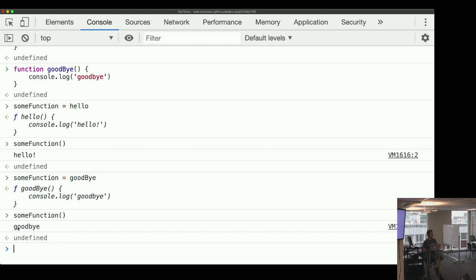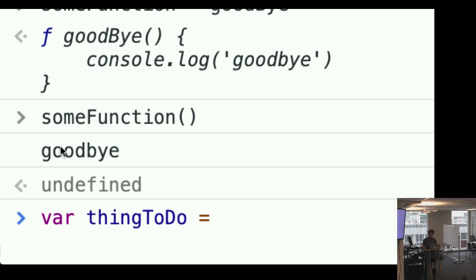Right? This is going to be useful for me because I'll be able to say things like, you know, maybe after you go to the store, here's a thing to do, right? Var thing to do might be go to the bank. Right?